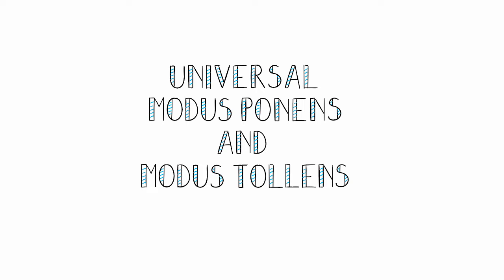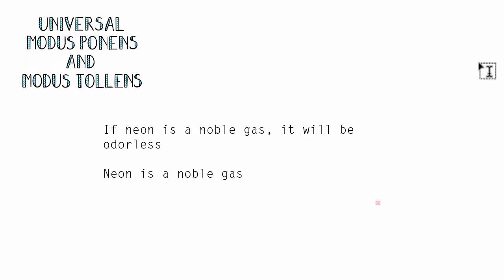The distinction between the basic forms of modus ponens and modus tollens and the universal forms is something that I don't think other prep companies draw, and you may not have even realized that there is a difference when you've been working with these. But I think being able to see the distinction makes you much more confident in making your inferences. So we're going to try to give you the best understanding possible of what you're doing when you make these type of inferences.